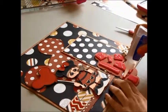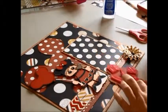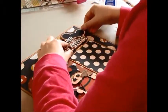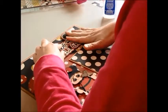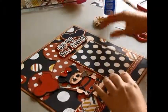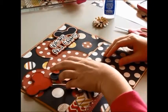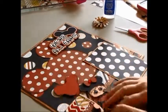Just put some glue down. But I like this stuff because once you put it down, you can move it around, and it dries clear and it wipes away easily. If you use too much or if it spills out, you could just wipe it off. I think I'm going to go ahead and glue this girl down.